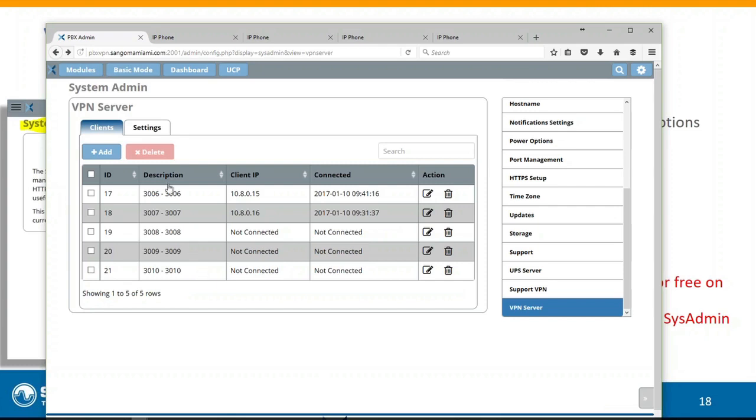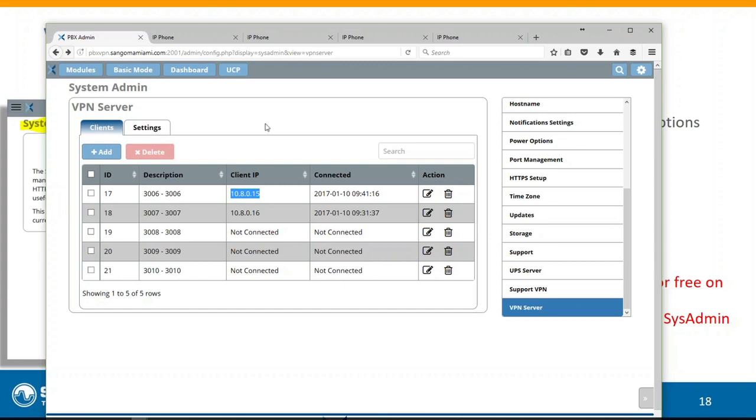From the PBX that we have installed in the lab, we have 5 extensions that are predefined to be remote in a VPN network. Two of them, as you can see, are already connected. Here's the time of connection, and here's the IP address that has been assigned for the tunnel termination, or tunnel origination in this case. We have 3 additional ones that have not been used yet.